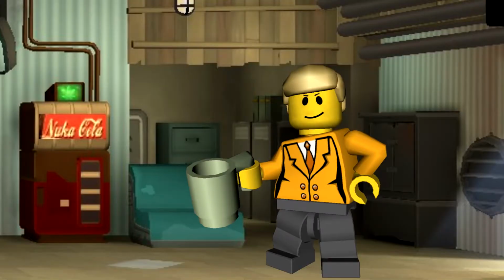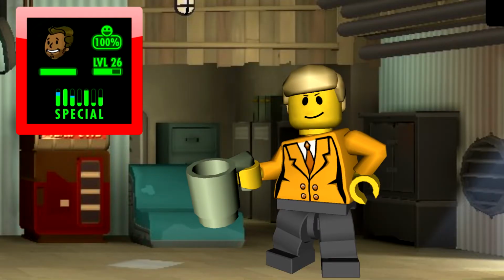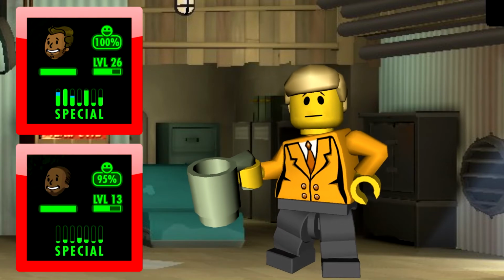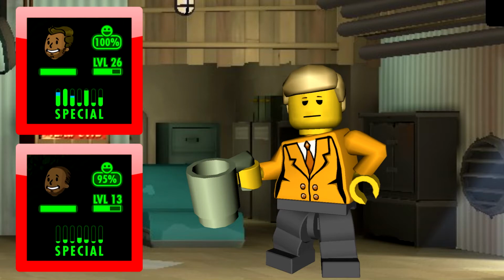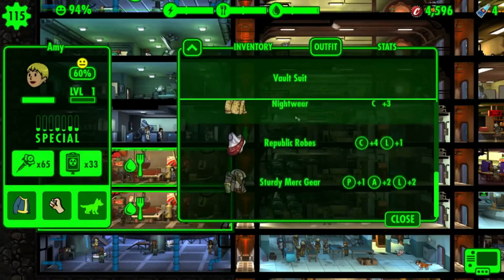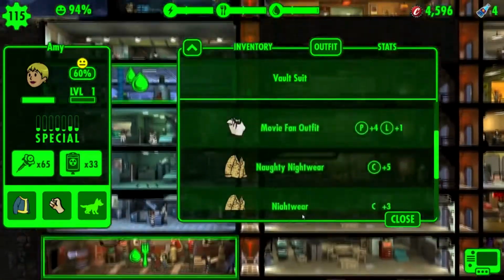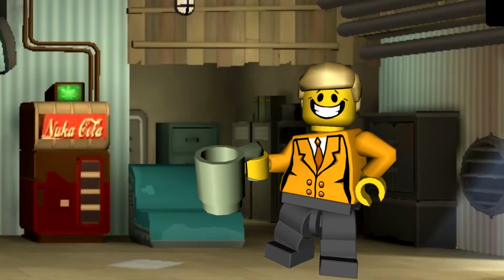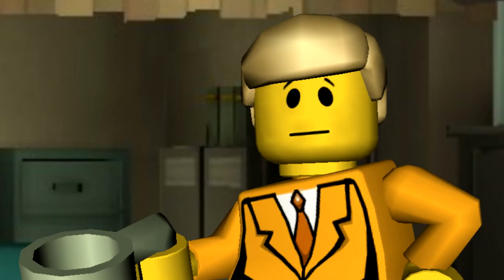Now, having a dweller with the highest skill for a room will get you the supplies faster, though the majority of dweller skills will be little to nothing, but giving them a uniform that boosts their skills will help a lot. This is very nice and simple. Well, it is expected since it was a mobile game.